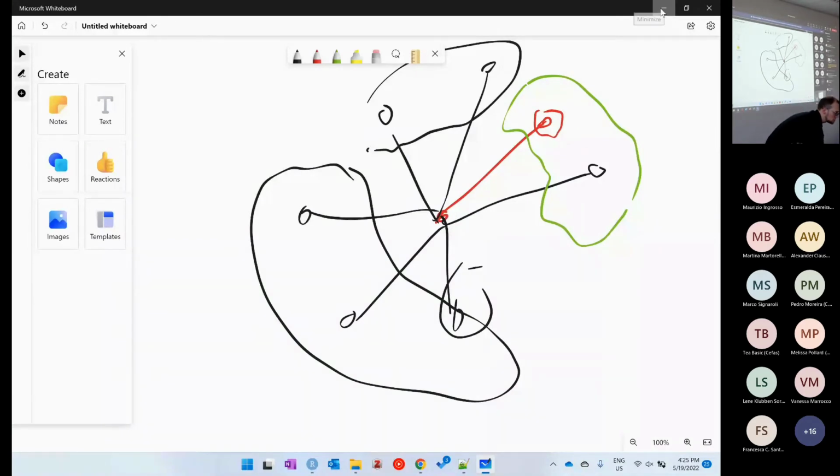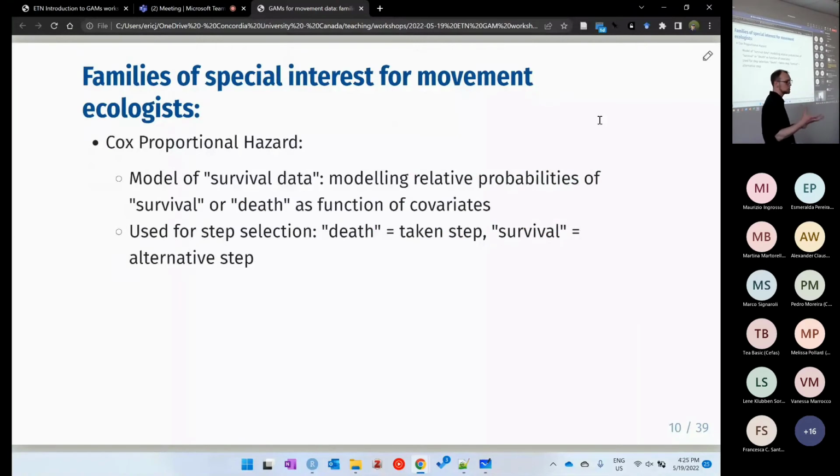So the Cox proportional hazard model is the basic function used for these survival functions that lets us evaluate the relative preference for different habitats, given you could give an individual a set of options. So it's always about saying, given that you've got these possible options to choose from, which one do you prefer the most? Quick question, just for interest.